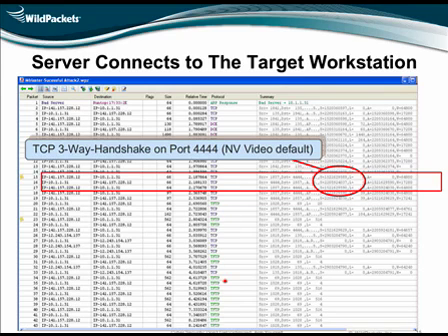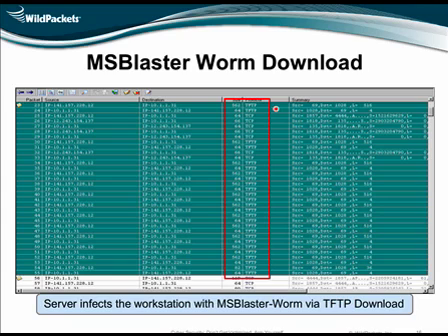That might be something that is not that typical on your network anymore. You don't have a lot of TFTP traffic, and you certainly don't have your machines doing three-way handshakes with machines outside of your network to do TFTP. Even if you are doing any TFTP, it's probably being done internal to your network. So this is another key aspect of the fingerprint.